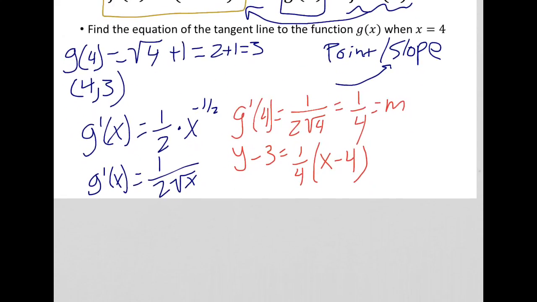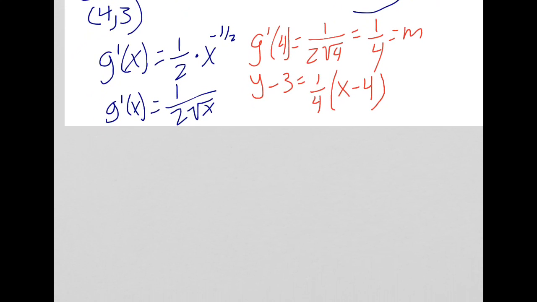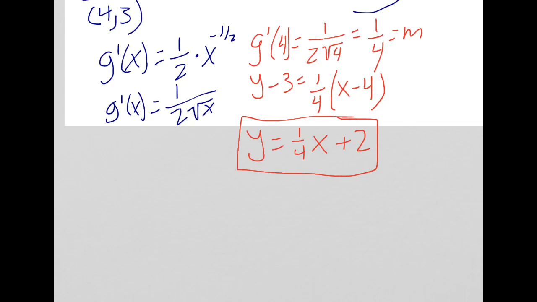But as before, we want to check ourselves on the calculator. So let's solve this for y, and we will get y equals 1/4 x. Distribute the 1/4 to the negative 4, we get minus 1. Add another 3, and we get plus 4. Except for the fact that I can't count, and negative 1 is what we get when we distribute the 1/4 to the negative 4. And if we add 3 to get the negative 3 out of the other side, we get negative 1 plus 3, which is a 2. So there is that function.